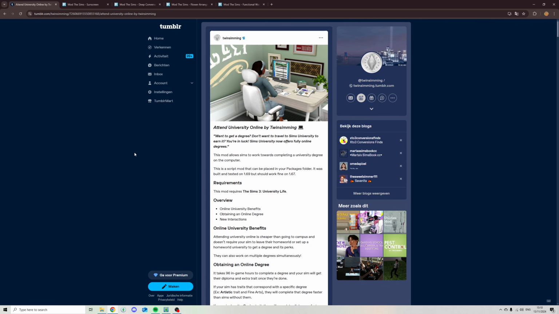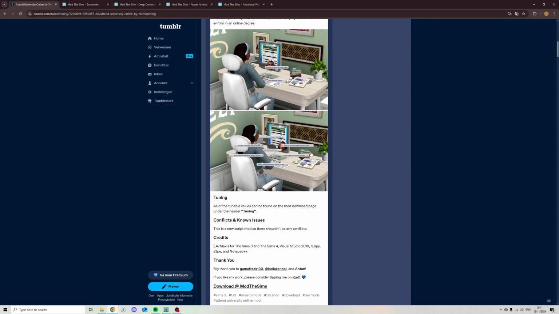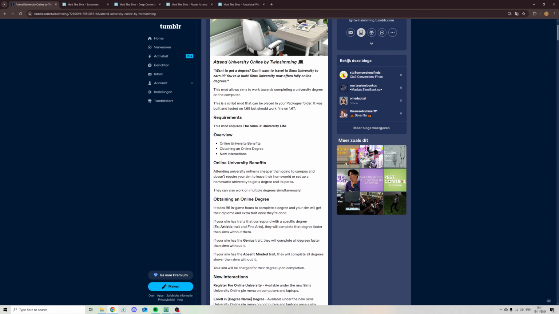Okay, it's time for the last five mods that I want to show you all. So this mod is by Twin Simming, and it's the Attend University online mod. So this mod allows Sims to work towards completing a university degree on the computer. This mod is just so cool. You can enroll in a degree, continue the degree, and you can do everything on the computer, so you don't have to travel to the uni world. You can just do it at home, and I really want to play with this mod soon.